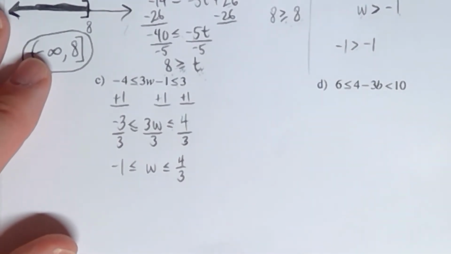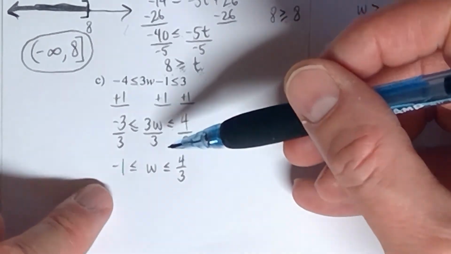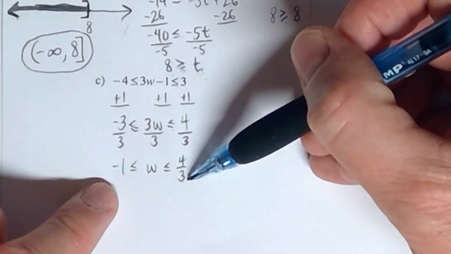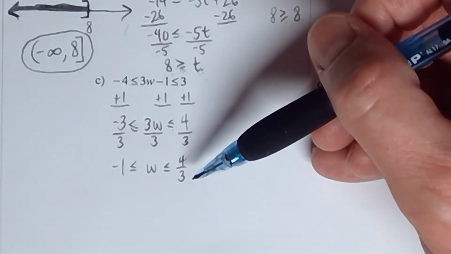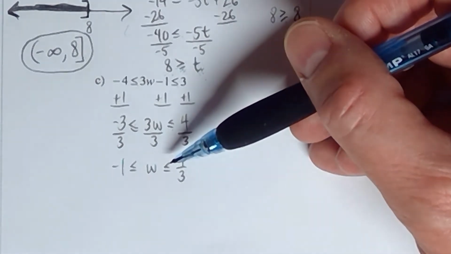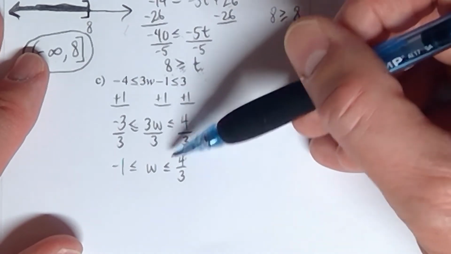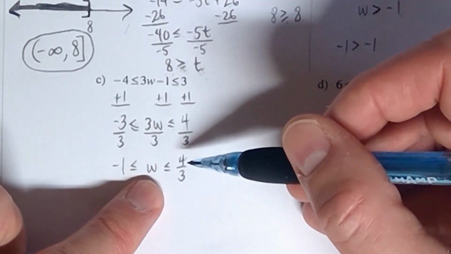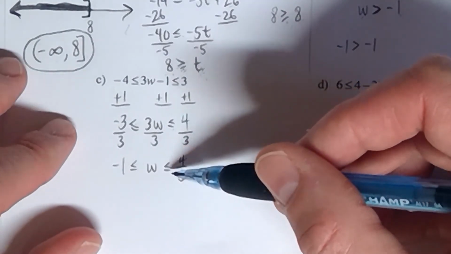Well, it could come in one of 2 ways. Sometimes the bigger number's over here, but sometimes the bigger number's over here. 4/3, because it's positive, it's bigger than -1. But what's important, and you need to make sure to flip your inequalities whenever it's necessary in order for this to happen, is that if you do it right, you should always get the variable in the middle. You should get the bigger number getting eaten by the alligator.